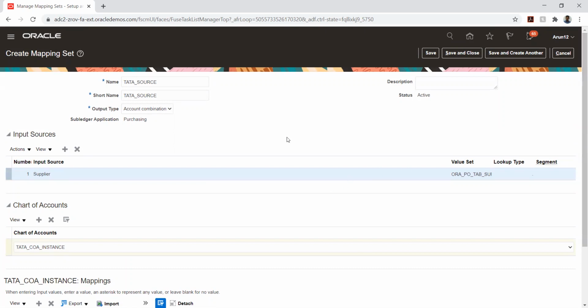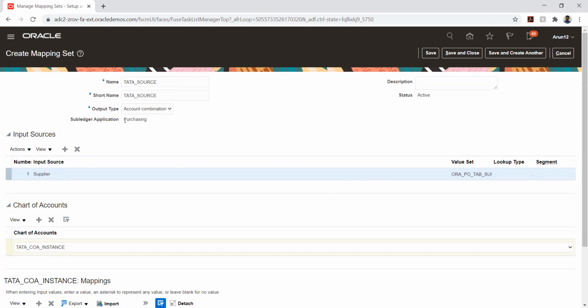This will usually be the finance resource activity. Just for an understanding, I'm creating one set of it. Here, if you see, I'm creating the mapping set, giving the mapping set name and the account code combination.